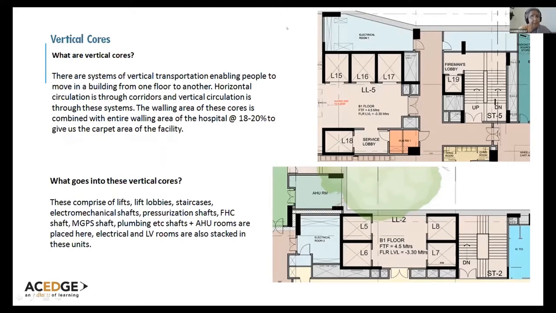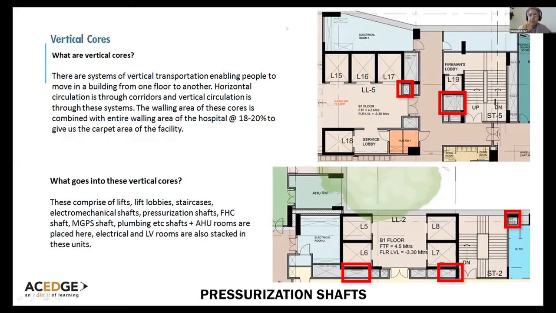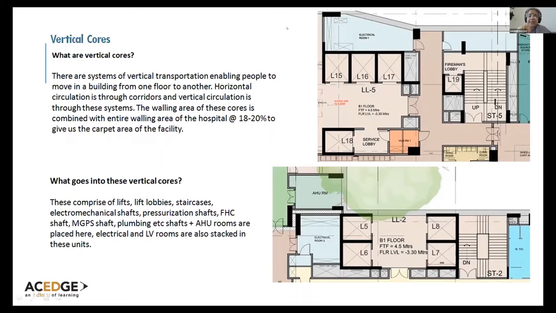Electromechanical means MEV — a term used especially in Dubai or the UAE. Instead of writing MEV, I wrote electromechanical shafts. Pressurization shafts pressurize the air to contain fire. FHC — fire hose cabinet shafts, NGPS shafts — are also placed here, along with plumbing shafts. The kinds and sizes of shafts in a hospital building are very specifically given, and we should not try to cut on these shafts. These shafts will always be sealed by concrete or concrete foam filling at each floor level so that in case of fire, it doesn't travel through the shafts.